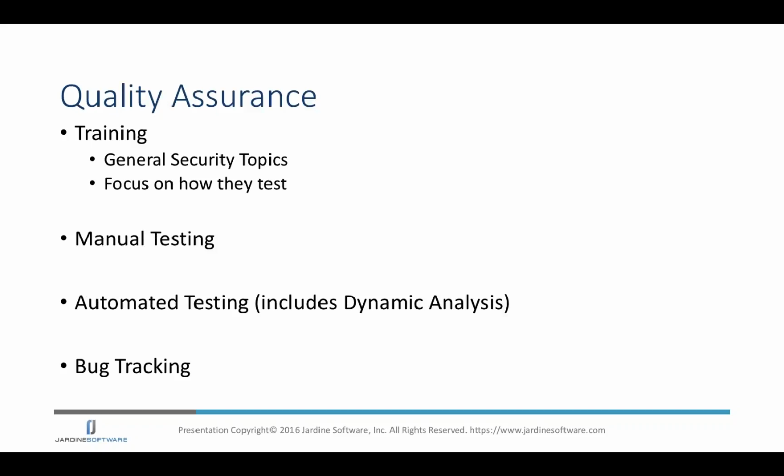Quality assurance. Again, another group that we can take advantage of. This one's actually a big one because a lot of what we do in security is focused around testing. What does quality assurance do? They test. So why not take advantage of the people that we have that are already doing testing? They've been doing testing for years, maybe more. They understand methodologies. They know what they're doing. Security testing is typically not that much different. We just look at things a little differently.